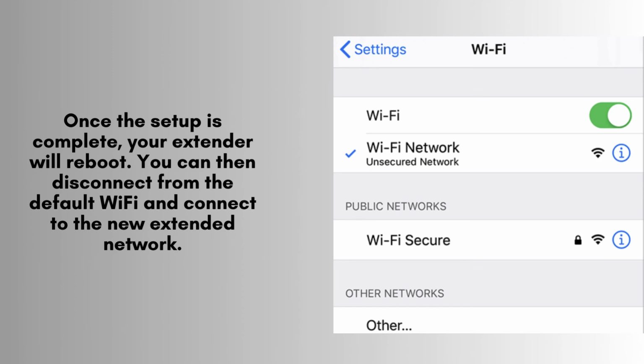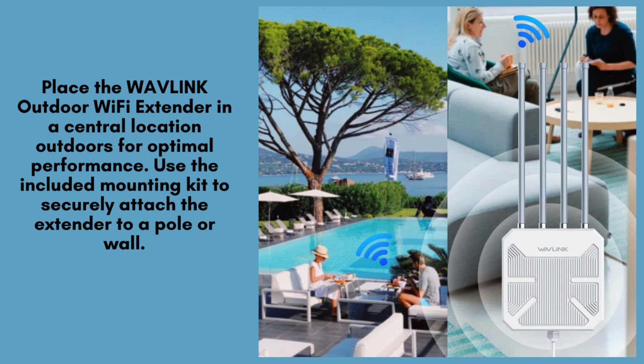At this point, disconnect from the default Wi-Fi network and reconnect to your newly extended network, which will now provide improved coverage and performance. Position the WAVLINK Outdoor Wi-Fi extender in a central, elevated outdoor location to ensure maximum coverage and optimal signal strength. Utilize the provided mounting kit to securely fasten the extender to a pole, wall, or other sturdy surface for stability.